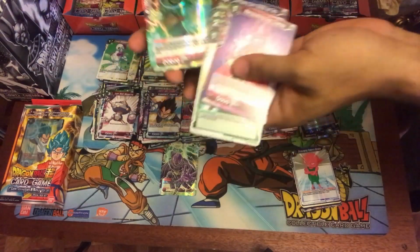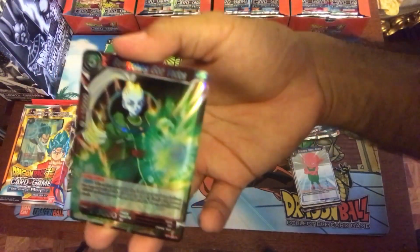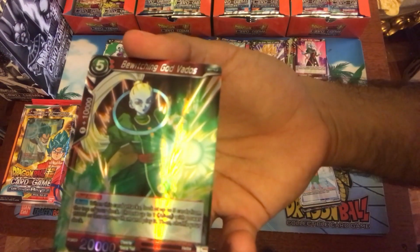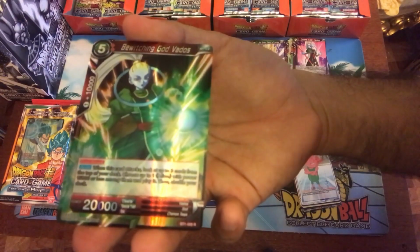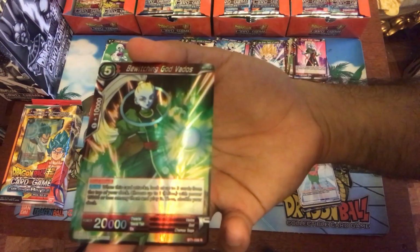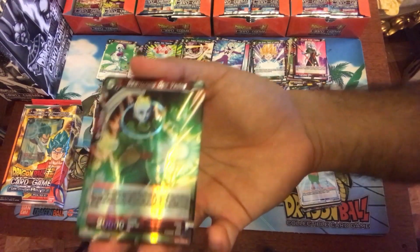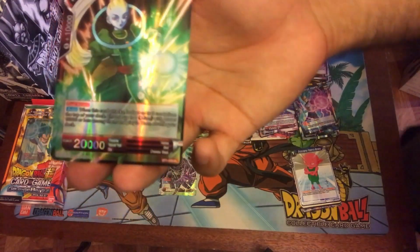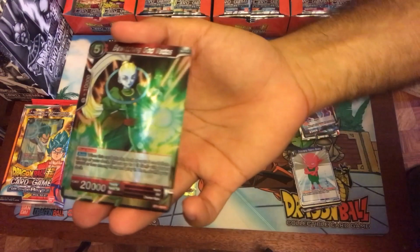And our next card, Bewitching God Vados. Beautiful card. Very beautiful. So when this card attacks, look up to 3 of your cards from the top of your deck and choose up to one of the aliens with a power of 15 or less and play it. Very strong. This is going to be a main staple for red decks for sure. Main staple, okay guys? Make sure you put this in your red decks.